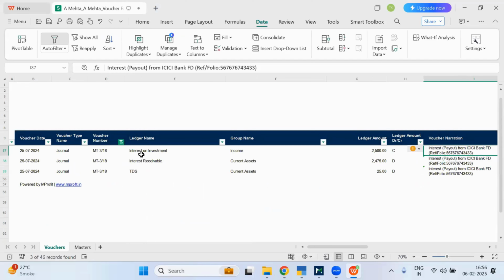The system will automatically create the interest on investment ledger under the income group. Similarly, instead of assigning it to the bank, the system will automatically create interest receivable, similarly rent receivable or dividend income receivable kind of ledgers, so that later on you can actually assign it to a bank properly.